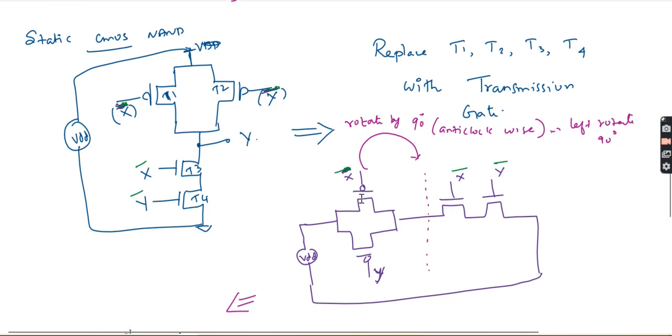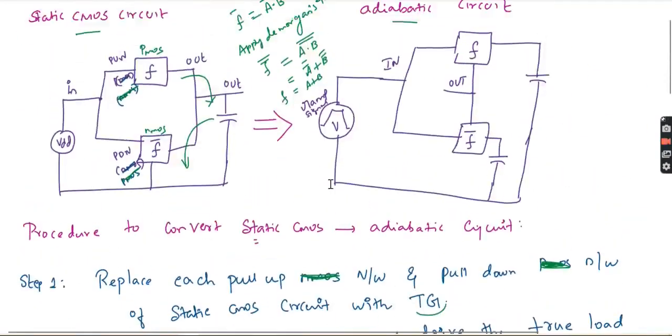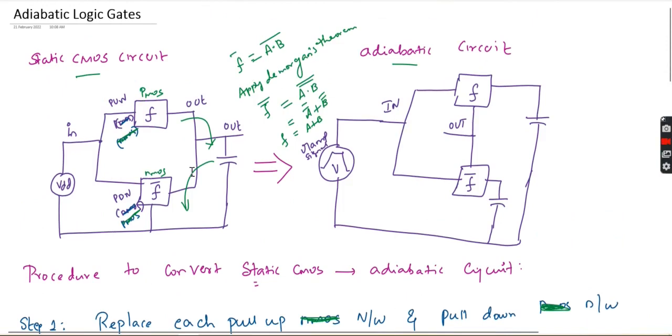Okay, there's a small correction here. Here we have shown the expression, actually, how the pull-down network and the pull-up network will come. For example, for NMOS, the static CMOS equation, when you apply the DeMorgan theorem, is F equal to A plus B. So series will be in the NMOS network, parallel will be in the PMOS network. At the same time, the inputs will be complements of each other.